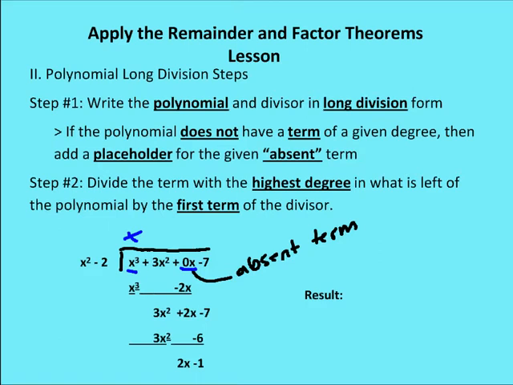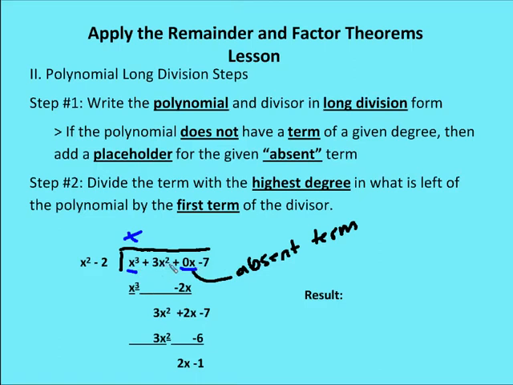Now, when I have a polynomial or a dividend that does not have a given term with a given exponent, then I'm going to put a placeholder there, and that placeholder is going to be 0 times the variable to whatever power that is that I'm missing. So I start with x to the third. That's my largest degree exponent for any given term in the dividend. I express in standard form the polynomial from the highest degree exponent to the next highest degree to the next highest degree, and so on until I get to my constant. So I express it in that order.